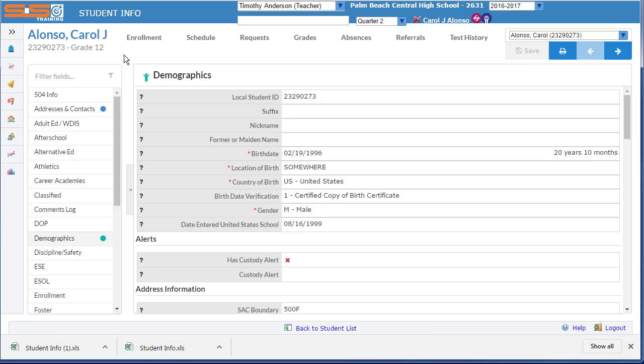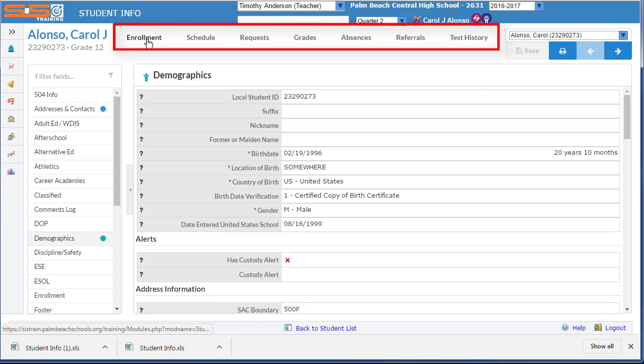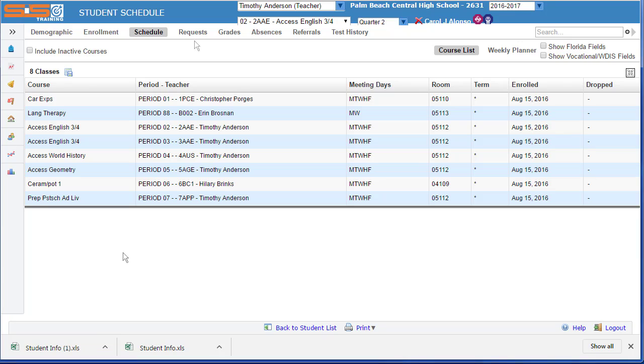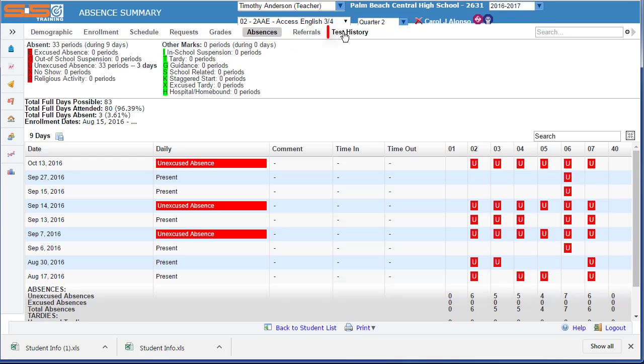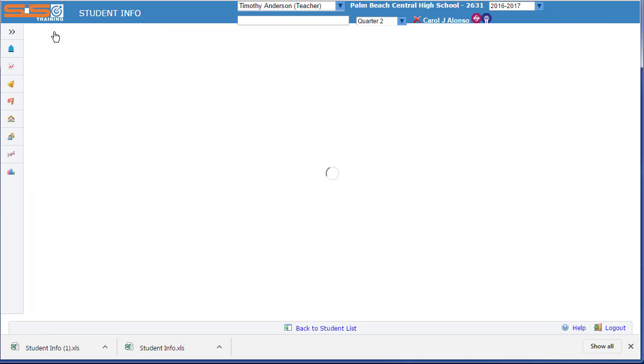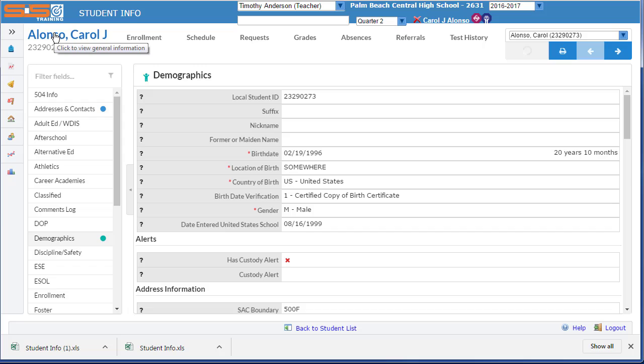By default, your first view of student information will be the Demographics tab, but additional tabs across the top of the screen allow you to find out more information about each of your students. For instance, if you wish to see their class schedule, you'd simply select on the Schedule button. Other information that you may find useful include an absences summary for every student, a list of all their test scores for their Florida State assessments, and when you're ready to go back to the demographics screen, simply select on Demographics and you'll return to the base information about each student.